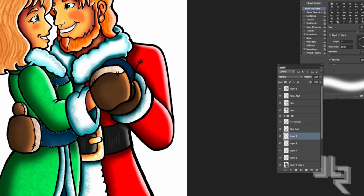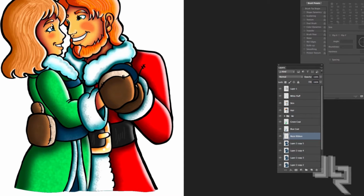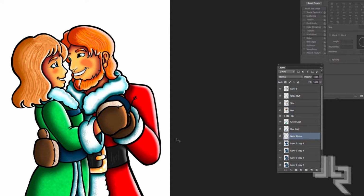That is not entirely true, and that's another reason why I love Photoshop, because you can create one layer where it has one color, and then you can create another layer and it has another color.